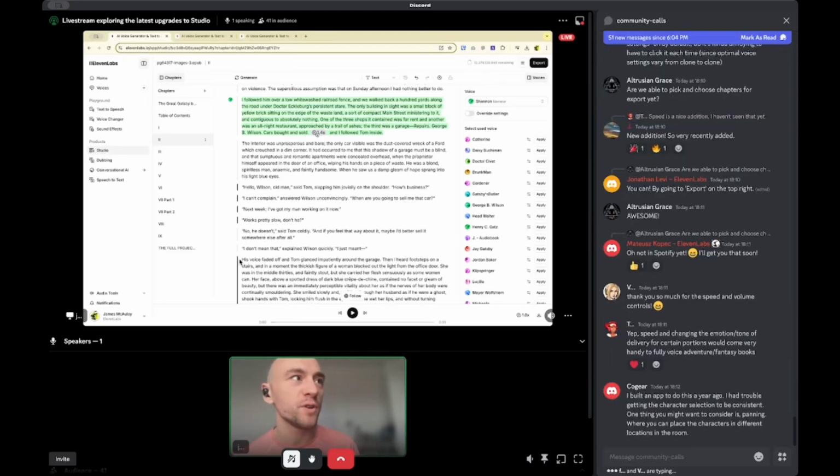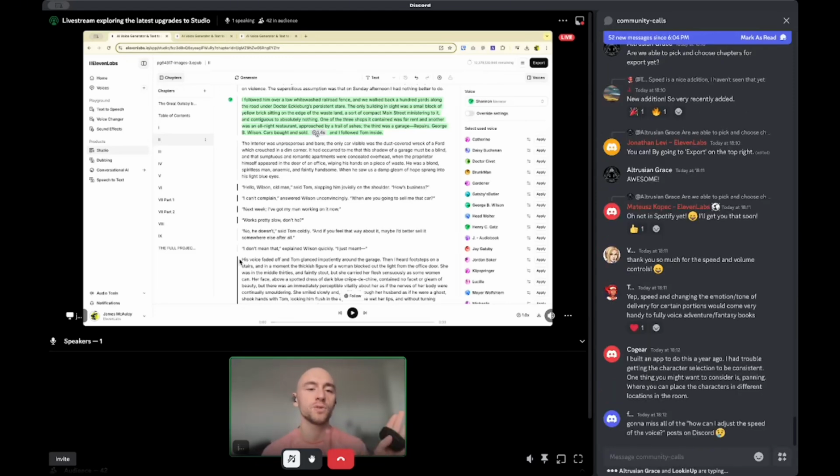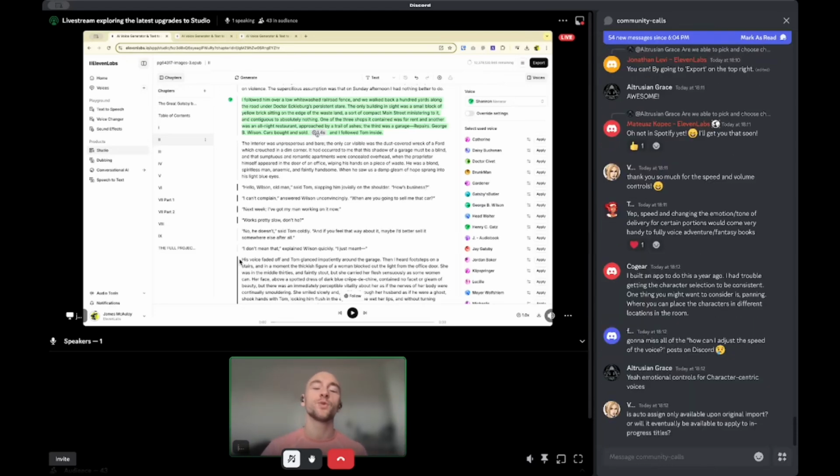Something that we've heard from a lot of you that are using Studio is that you sometimes have to export the audio from ElevenLabs, put it into something like Logic or Audacity or any audio editor, and then do some sort of fine-tuned editing in your audio editor. And I guess just to give you a glimpse of what's coming in Studio, we want this to be your full AI audio editor. So we want to get to a point where you do not need to open another app in order to get the vocals and the sound that you want.